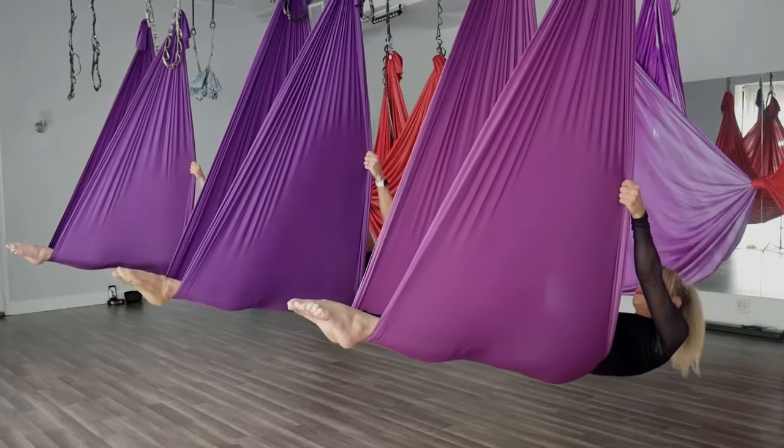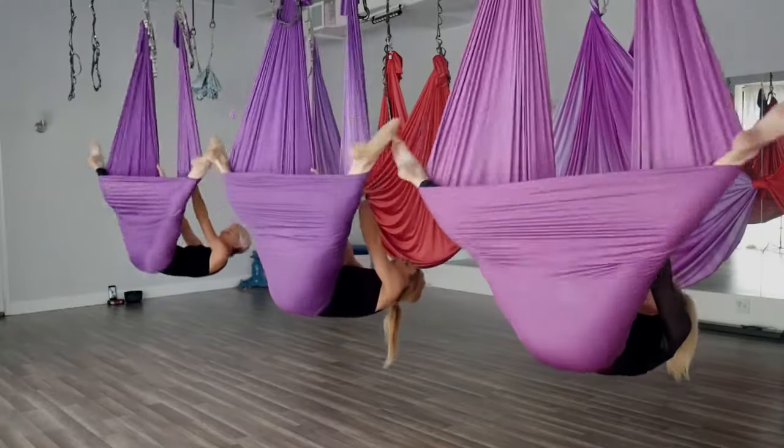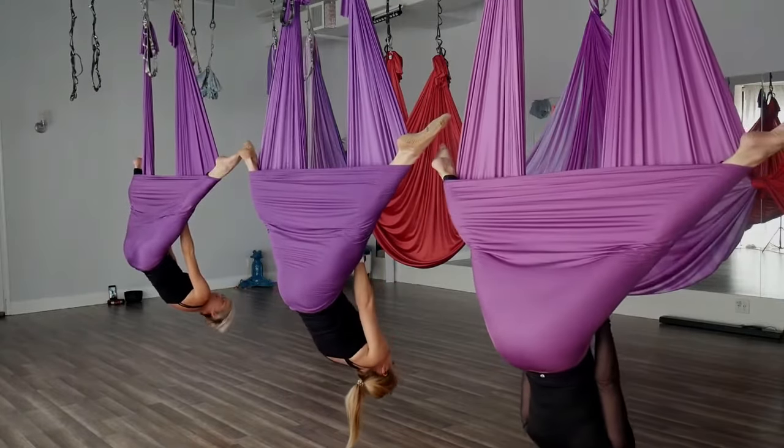Pressing the legs down, keeping tension in the hammock. We're going to straddle those legs wide. Coming to our skirted star. Keep in mind tension versus slack here. You want to keep that hammock nice and tight.